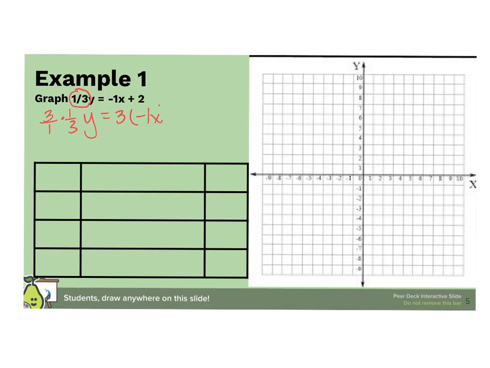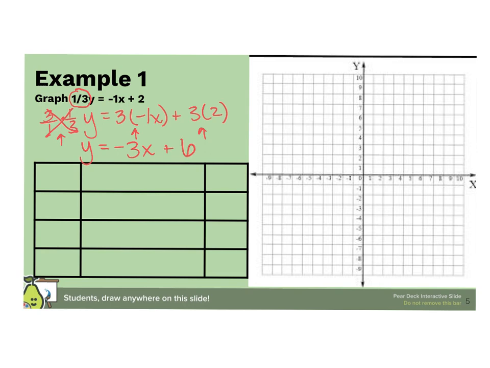So negative 1x plus 3 times 2. So normally, before we were dividing everything, this time we've multiplied everything, right? So we multiplied once, twice, 3 times because we had a fraction. So 1/3 times 3, those multiply out to just 3/3, which is 1. So we have y equals 3 times negative 1 is negative 3. Don't forget the x. Plus 3 times 2 is 6.